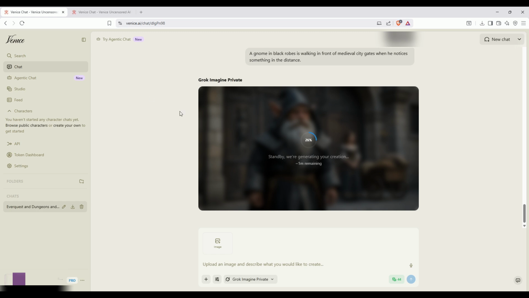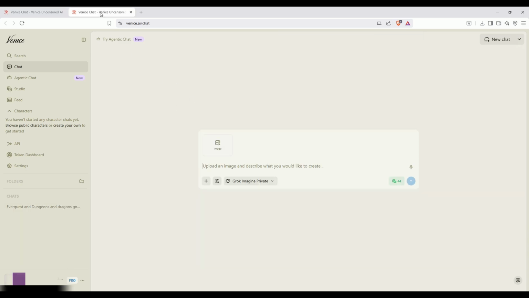So one thing you could always do if you're waiting for something to work, create a new tab, and then if you want to, you can see if it'll be willing to start working on your second clip so you're not waiting too long. And I do want to start a second clip, and that's going to be this one where the gnome and the lady are talking.